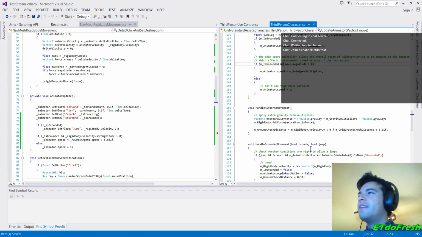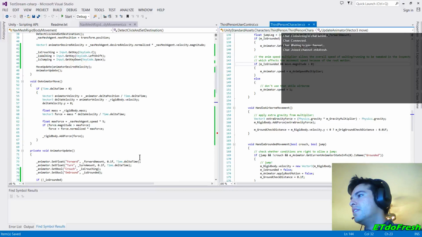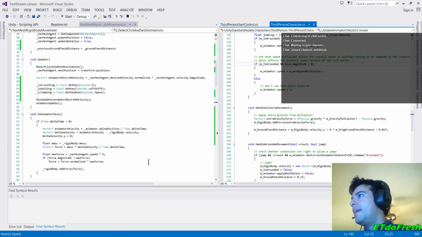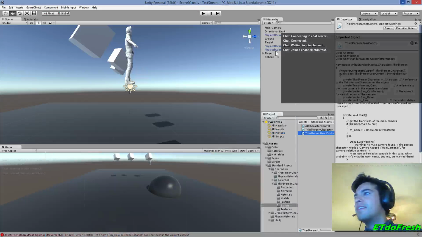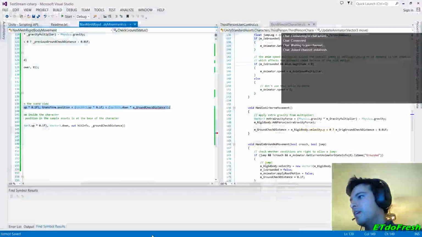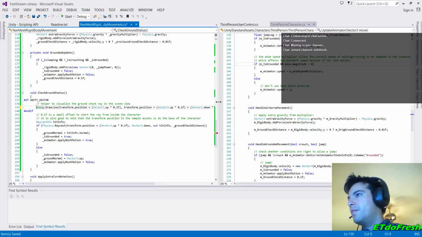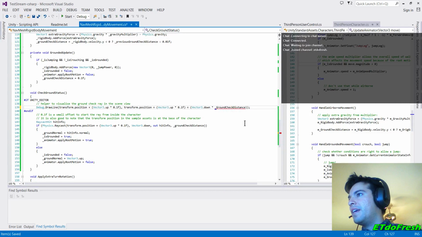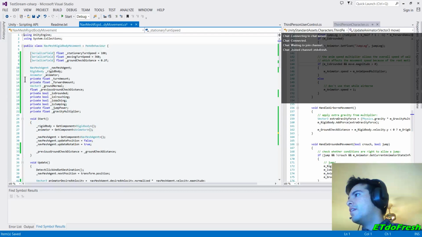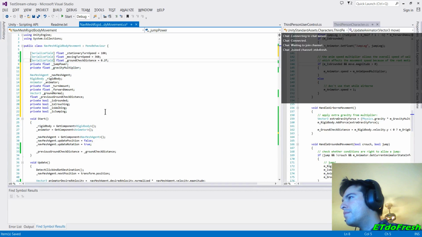So we got the is crouching on the ground. You can't jump while you're crouching. We can walk. Man, I think that's everything. This is a scary part where you hit play and hope to see everything works. Oh, I got lots of stuff wrong. Maybe not lots of stuff, but here we go. What do we got going on here? Oh, the drawing of the line. You need ground check distance. Oh, and there's other stuff I wanted to do, like jump power, gravity multiplier. That stuff needs to be up here.